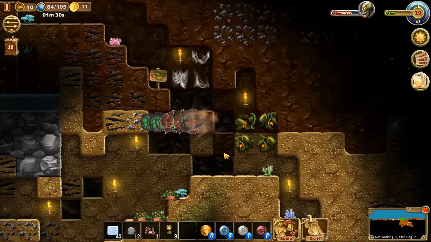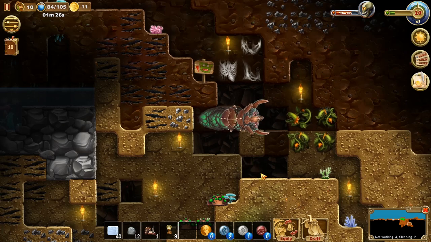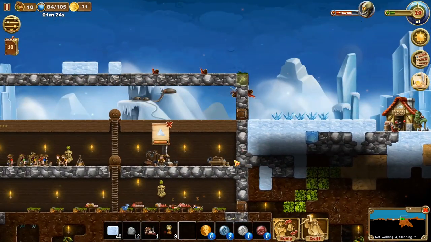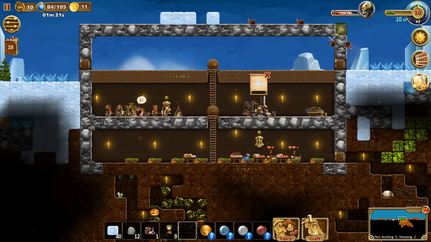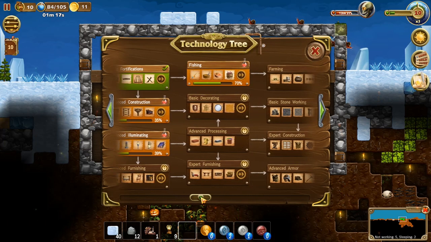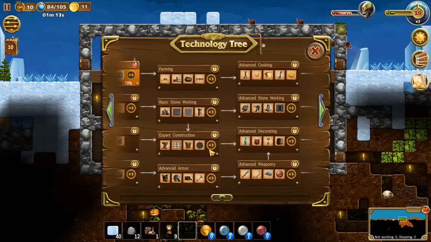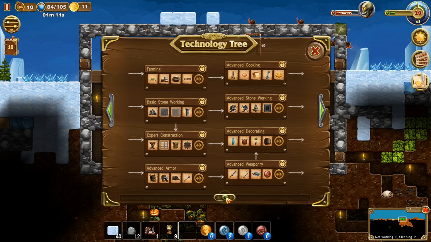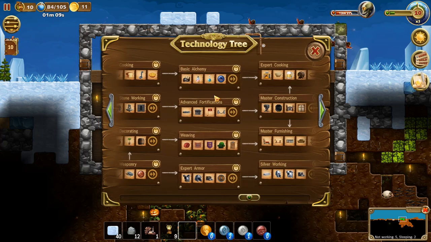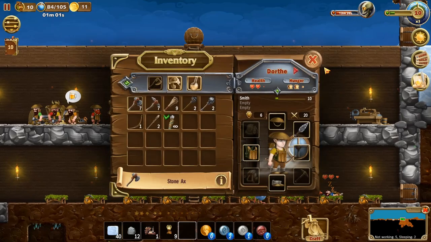Yeah, let's just go eat that coal up, and okay. Yeah, we're just gonna let that be, we're not gonna go mining right now. What we're instead gonna do is take a look at the situation we currently have. We're almost done with fishing, that's good. Then we need to complete farming and advanced cooking until we reach basic alchemy, which we need in order to make the anti-lycanthropy medicine.